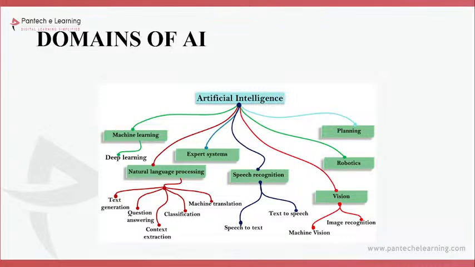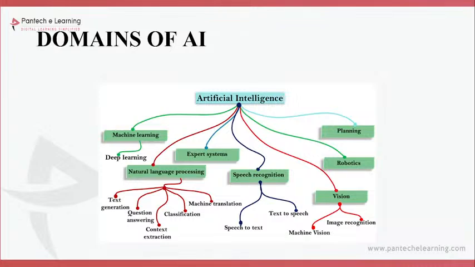And the next one is classification. Classification is that if you give a text, it will analyze the text, a group of lines of data. If there is any alignment problem or any other problem, it will first analyze the problems, and after that, it will sort the problems. Okay, and machine translation. Machine translation means that it will convert text from one language to another language. That is meant by machine translation.